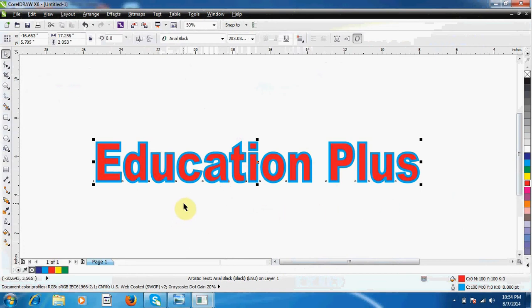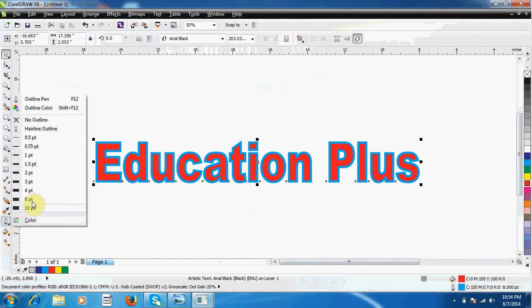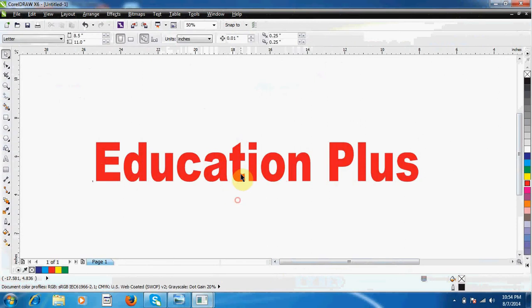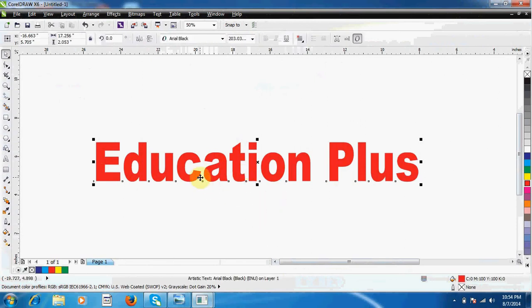So if I want to erase its outline, I go again to the outline tool and click on no outline. Then the outline will vanish. When you select any text or object, the bar here changes accordingly. This is not the status bar, I think this is the formatting bar.